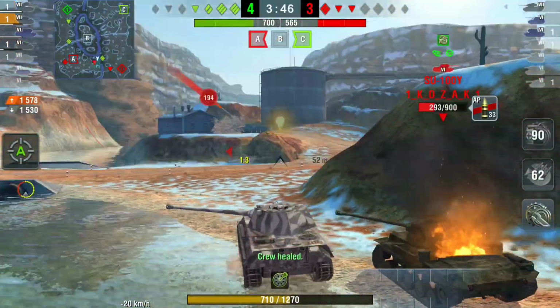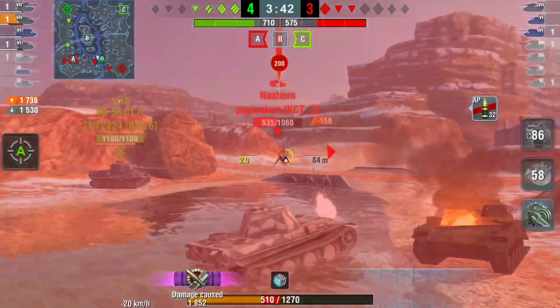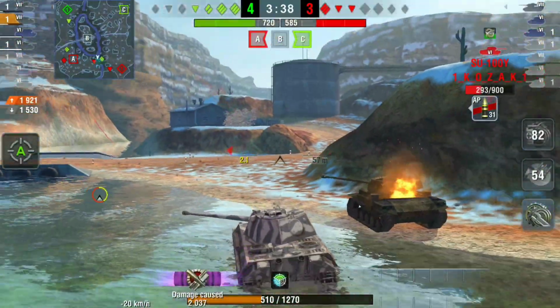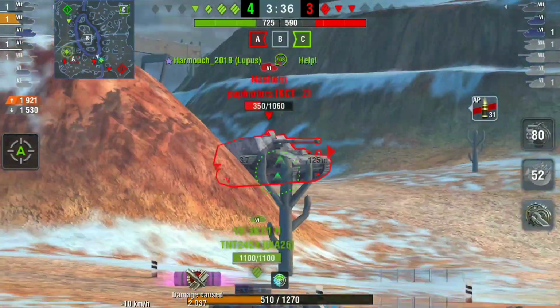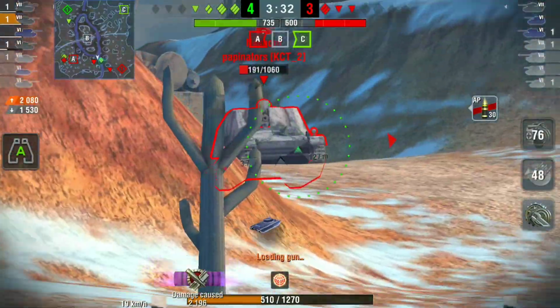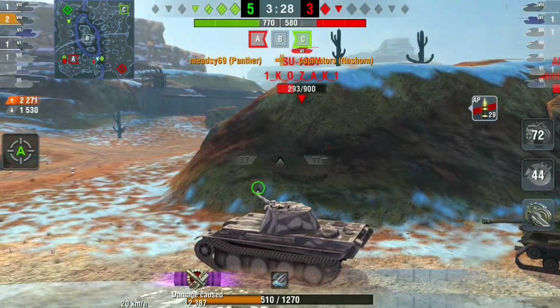Missed there with the HE. I mean, the HE is not the best in the world. We can't even really penetrate the Nashorn, but he is doing damage to me. I mean, the Nashorn's got a good gun, but I have him on DPM, so I'm not too worried. I should be able to take him out, especially if he starts shooting LVK. And with a high roll, I do manage to take him out.